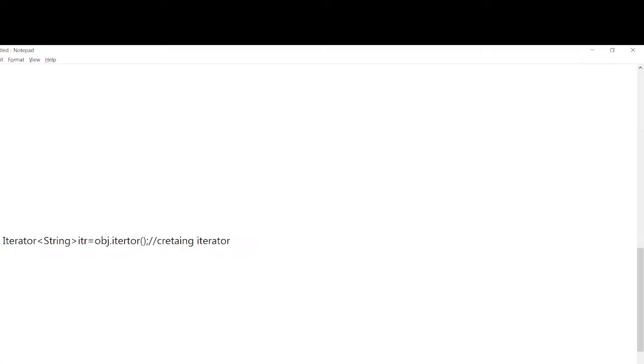After this, I'll take the while loop. In the while loop, let me take itr dot hasNext. This is the condition.